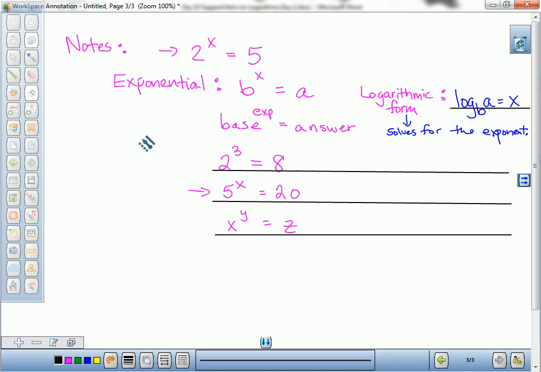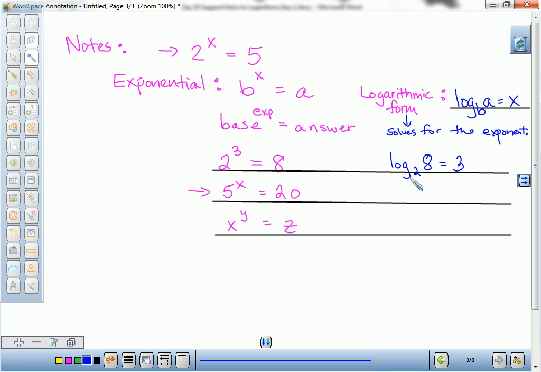Okay, so if we were writing on notebook paper, this is what it would look like. So this is exponential form. Log form always starts off log, goes here. The base part is your subscript. So the base, which is 2, goes here. The answer part is here, and it equals the exponent. And that's how it would look.